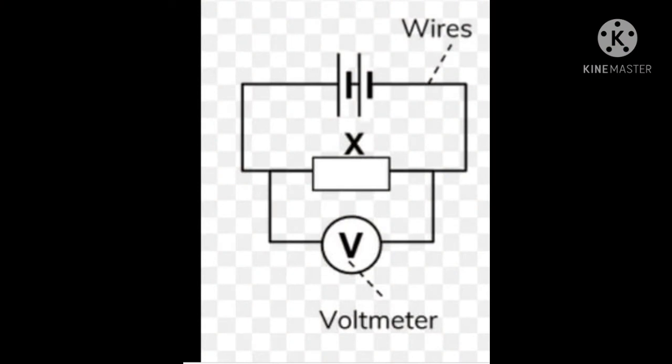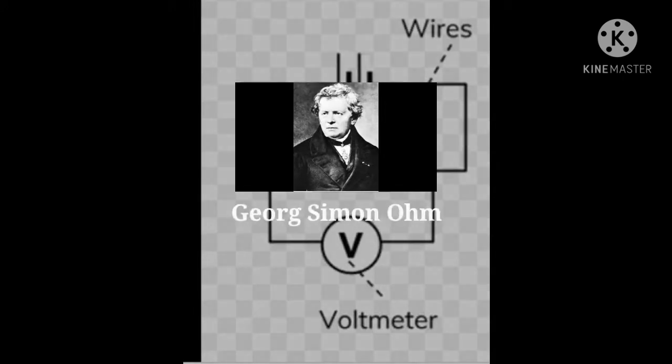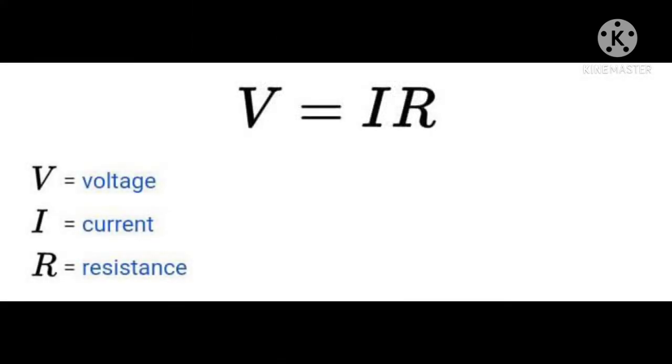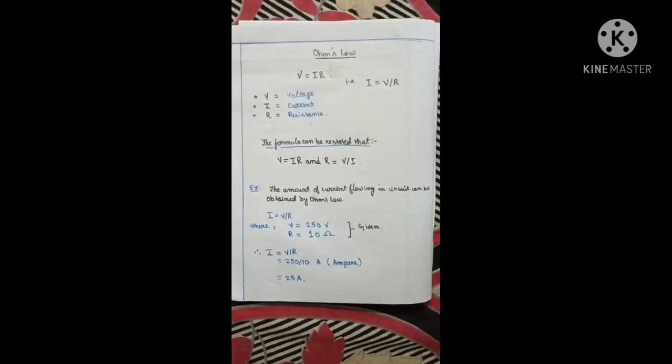Now let us discuss Ohm's law. The ohm is the unit of electrical resistance in the meter-kilogram-second system, named in honor of the 19th century German physicist Georg Simon Ohm. Ohm's law is a simple relation between the current, voltage and resistance in a circuit. The current, voltage and resistance in a direct current situation are interdependent. If two of the quantities are known, then the third can be found by a simple equation.